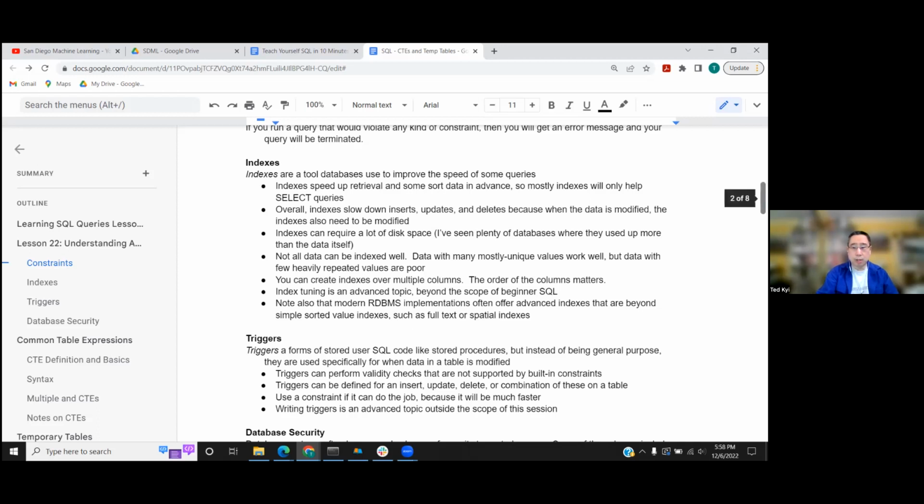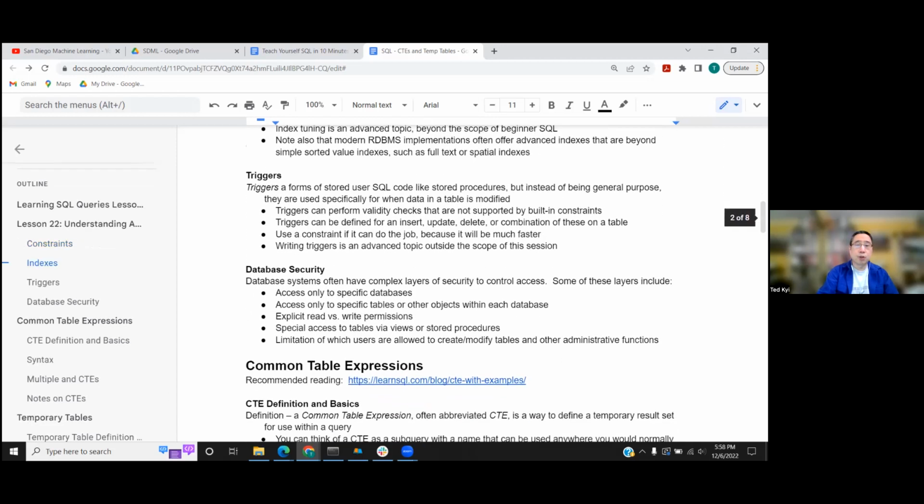One more topic along these lines. Relational databases allow you to create triggers. So triggers are user SQL code. They're a little bit like stored procedures. But with stored procedures, you can have a general purpose function that does anything. Triggers are like stored procedures that get run specifically at the time that a user query tries to modify a particular table. Okay, and so this allows you to basically write any SQL code you run in order to do a validity check against what's happening.